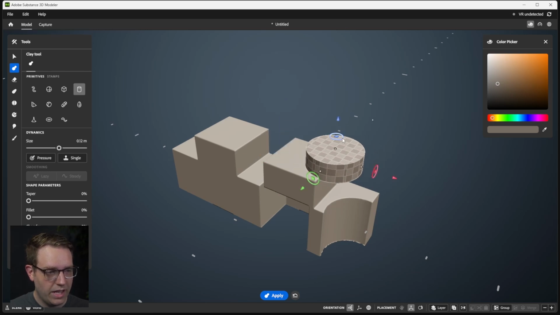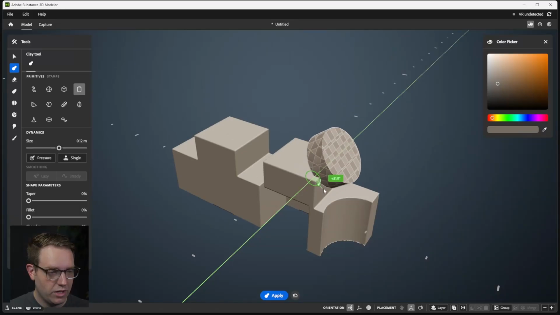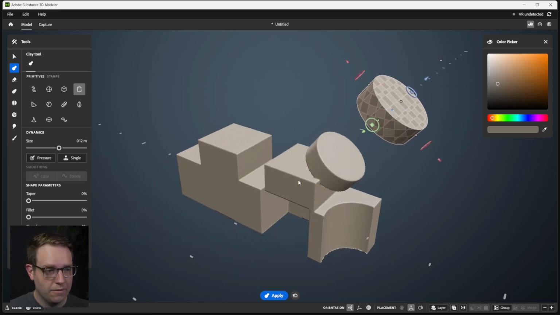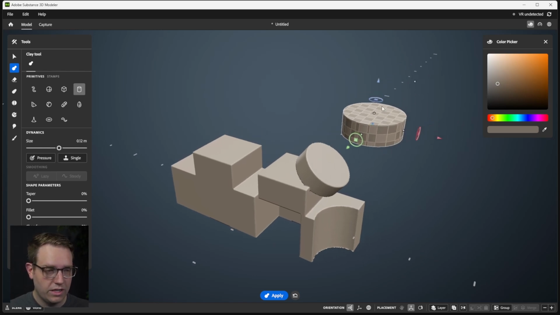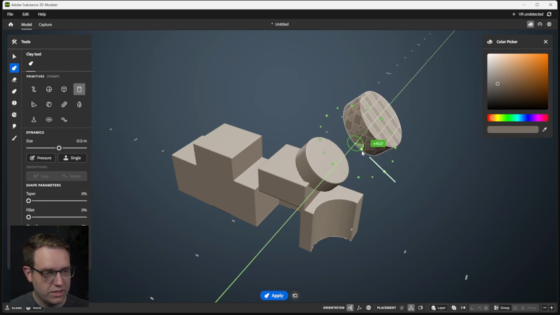The other thing we have are these rotators, these little round discs. This allows me to position this and rotate it. Again, at any point here, I could hit spacebar and move it, and I've created more clay. The other thing we can do is hit R, which will reset our rotation back to default. But what I can also do is hold down Control and click on this little disc, and you can see I can actually rotate discretely.